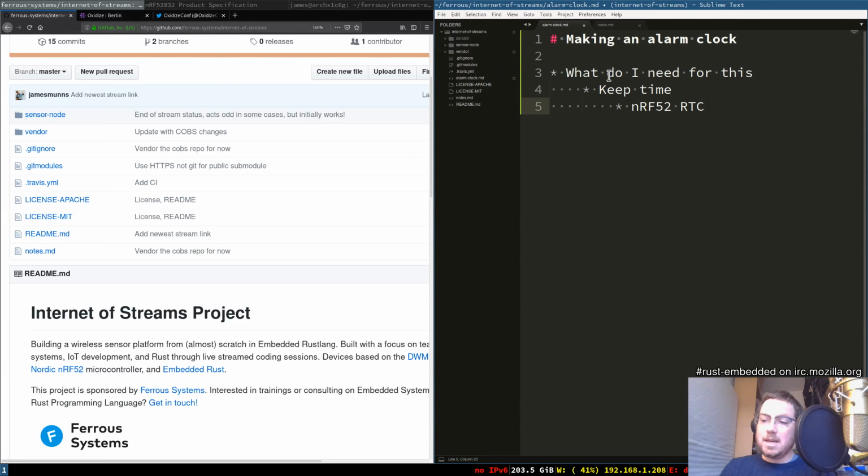And those are really nice because they're calibrated over a wide range of temperatures to be really accurate. They're usually measured in parts per million. So you would have a clock that's rated to 10 parts per million, which means for every million ticks, you're never going to lose or gain more than 10 of them, which means that you have really high accuracy there. And that's great if you're trying to do high precision timing, like I need something to start and then measure exactly 8,000 seconds and then go off exactly 8,000 seconds later.